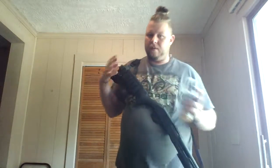Shotguns need a light. They need decent sights. For most people, there's nothing wrong with a bead. If you're going to do a lot of slug shooting, you need more than a bead. All right. Rifle sights are fine. Ghost ring sights are fine. Got no issue with either one. What's better is putting a pic rail on top of your gun and putting a red dot sight on it. It's going to be faster. It's going to be a bit more accurate, just like you would be with a rifle.